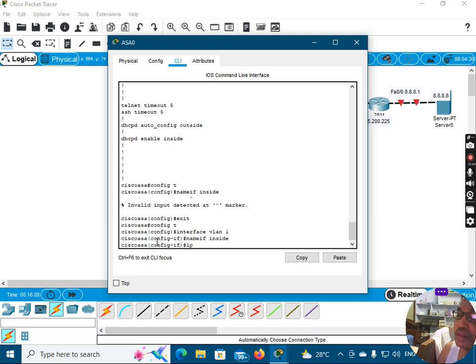IP address 192.168.1.1, subnet mask 255.255.255.0.